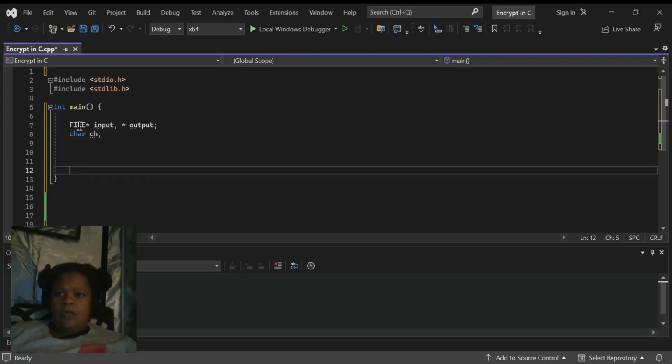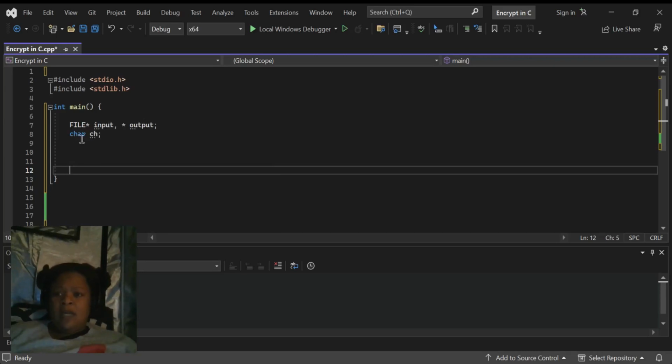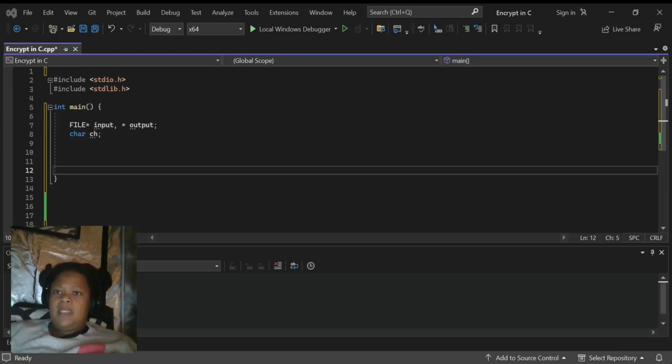Okay, so these are our files. Within this code, these are our files. When we say something that's input, then it goes into input and it changes. And if we say something that's output, we put it in an output, and we make a character ch, which is a temporary character. It changes all the time. So when we do that do while loop, in order to encrypt the file and also decrypt the file, it holds what's in the character and does what we need it to do. Okay, so the next part, I'm just going to paste in because it's so similar.